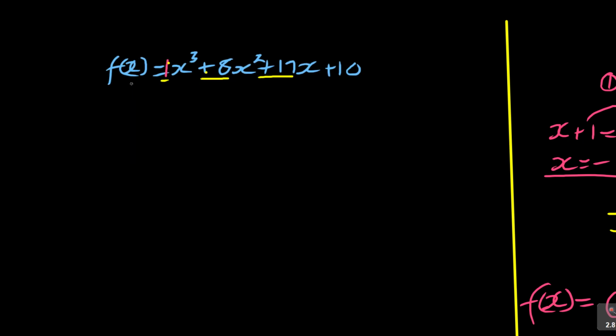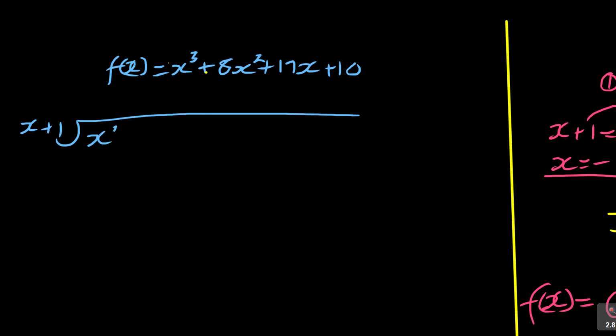All right. So here I can remove this. We have to factorize this. They told us x plus 1 was a factor. So it's not difficult. You do the same thing here, like what I did. You have got your x plus 1, and then you write your x cubed plus 8x squared plus 17x plus 10. Then that's where you say, x into x cubed, you are left with x squared.